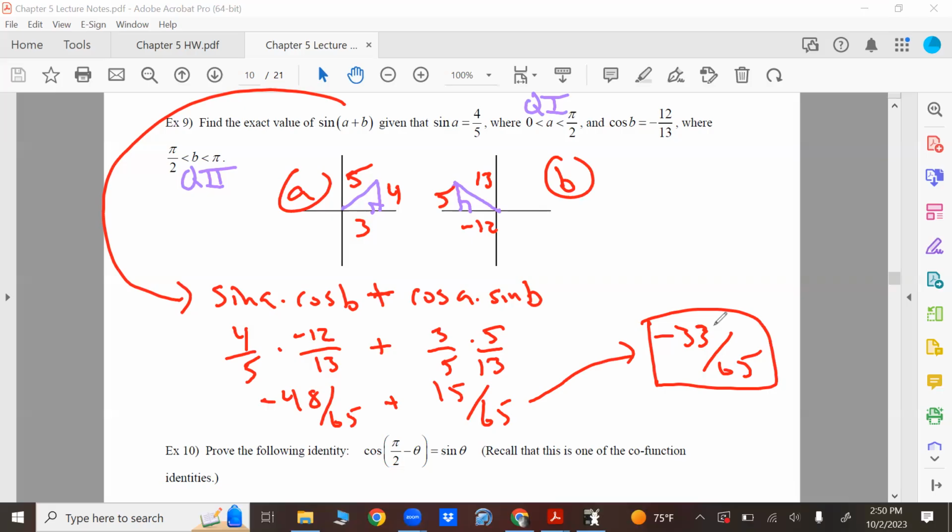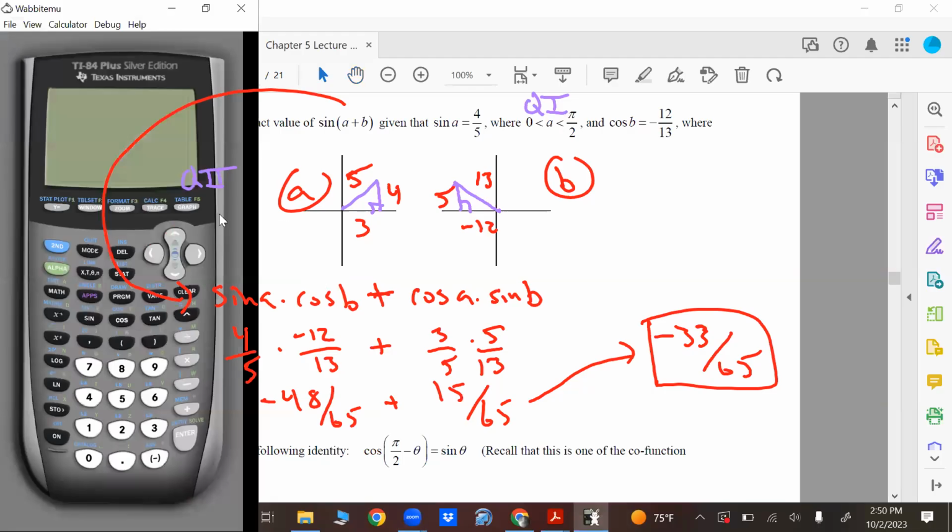If you want to verify you've done this correctly, you could use inverse trig functions. You do inverse sine of 4/5, which I know is a weird angle. You do inverse cosine of negative 12/13, some obtuse angle. Add those two angles, take the sine of it, and you should get that. Actually, I'll show you really quickly. That's how I used to do it, because there was a standardized test you had to take called the SAT Subject Test many years ago. I forgot these identities, but that's what I would do to work around it. I wish I had paid more attention in pre-cal.